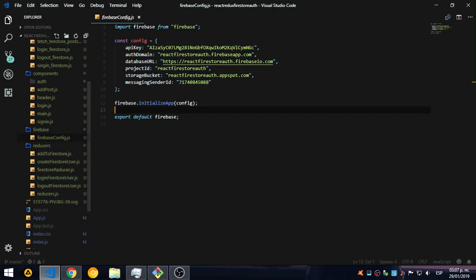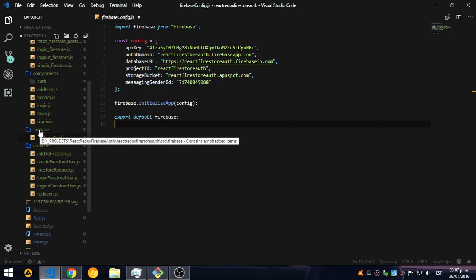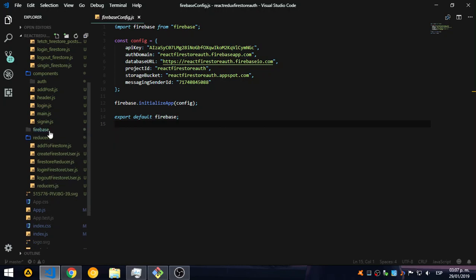So once it is initialized, we can export that. That keeps it in its own place, and we can actually start with the reducers.